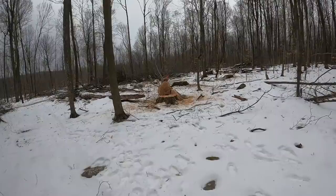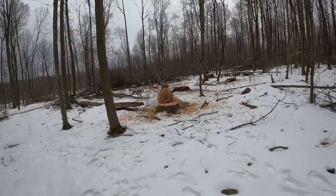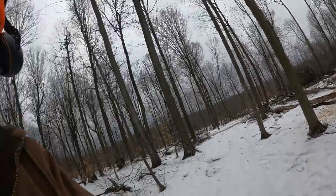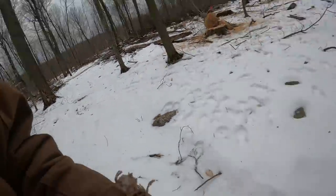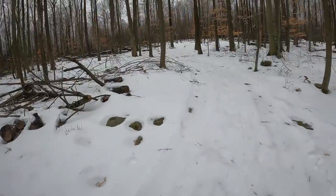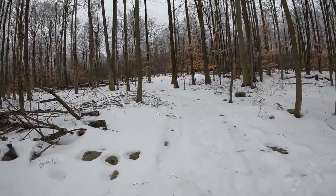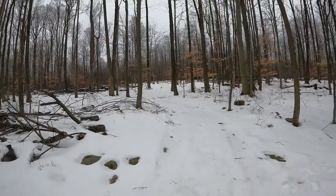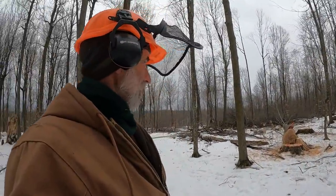So we will get this hickory cut up and get this out of here. And I will probably stay right up in here and cut some more trees and get off this snowmobile trail, which is right here. I've talked about it on other videos. I wanted to get this cleaned up before the snowmobiles start coming. And it sounds like we got snow coming in two, three days, a decent sized snowstorm. So I want to get as much of this done as I can away from the snowmobile trail so I don't have to deal with snowmobiles.